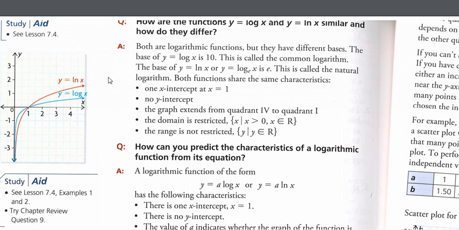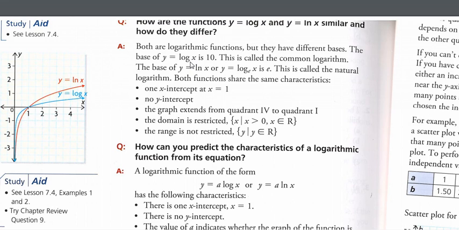So on page 502, at the top that's cut off in this scan, is frequently asked questions. The first thing we learned, and the first thing that's really important in this chapter, is: what is y equals log of x and y equals natural logarithm of x? How are they similar and how are they different? I'll direct your attention to the left side of the screen and in your textbooks. In red is ln of x, and in blue is log of x. So log of x is the logarithm with a base 10.